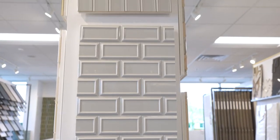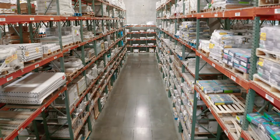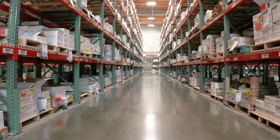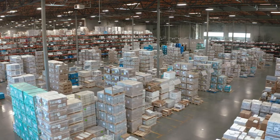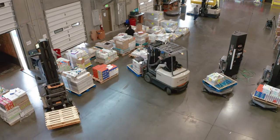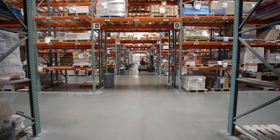Factories are all over the world, and they make tile about 30 or 60,000 feet at a time. Most likely, you may only need 40 square feet or 300 square feet, and you need them in two days, not three months. And that's where we come in — we have it in stock, and we have that specific quantity that you need ready for your next project.